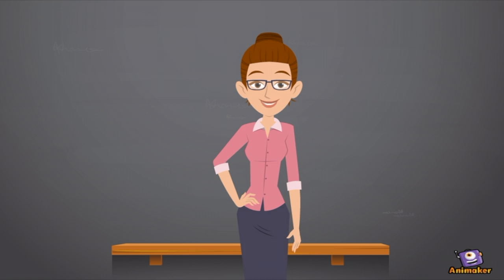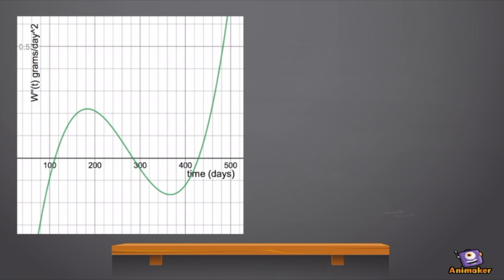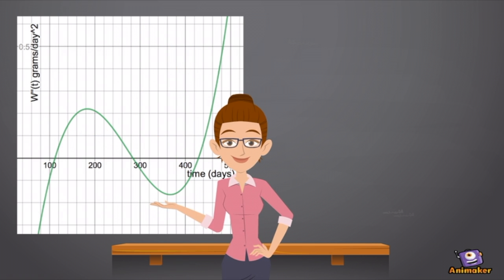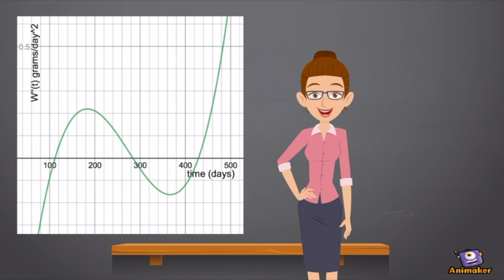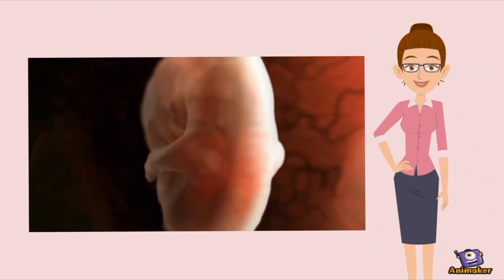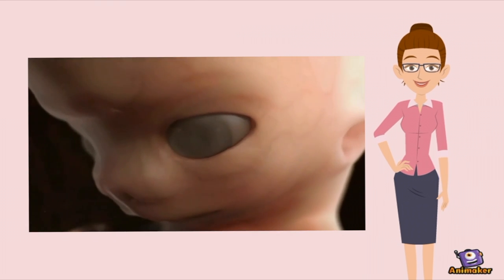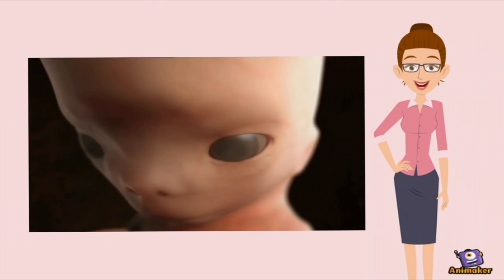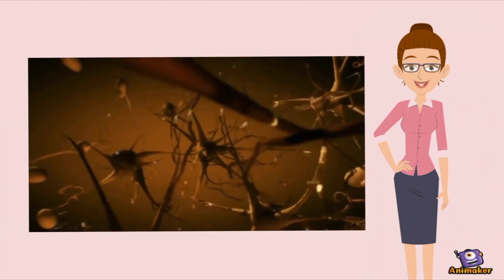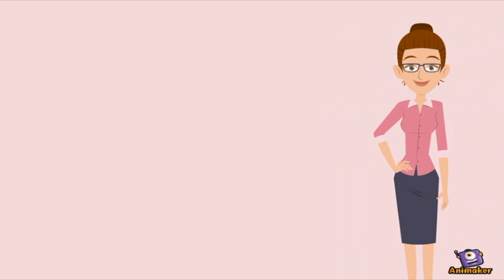But what does this all mean for the second derivative graph of the fetus? From 112 to 284, the function is positive, and then from 284 to 429 it is negative, so it goes from concave up to concave down on the original graph. Where it is concave up, the fetus's weight is increasing at an increasing rate, which makes sense. The fetus starts off growing at an increasing rate when it's very small, and once it reaches 284 days, the baby is still increasing, but at a decreasing rate because the fetus reached the potential size of a full-grown baby. So from there on, it is always increasing but at a decreasing rate.